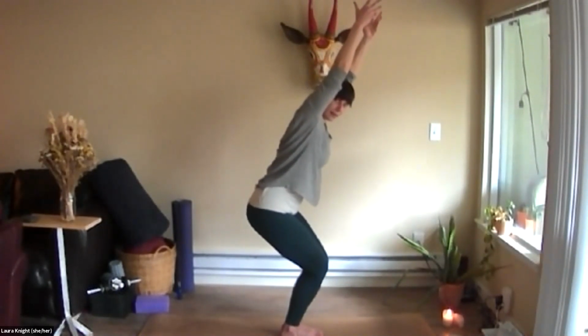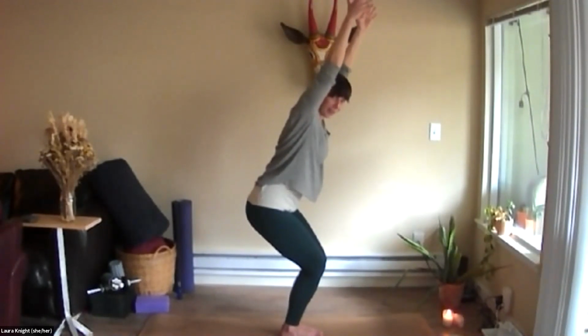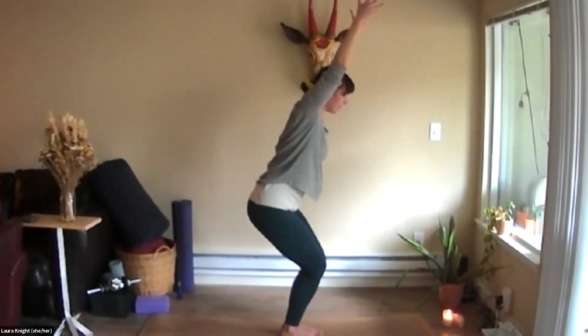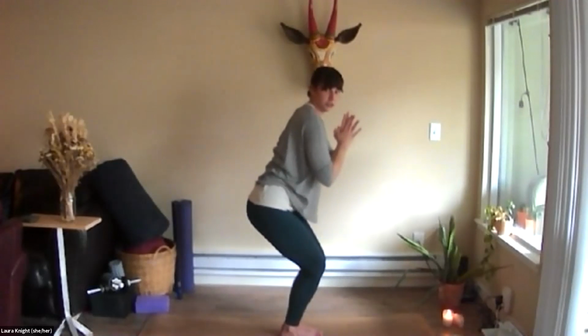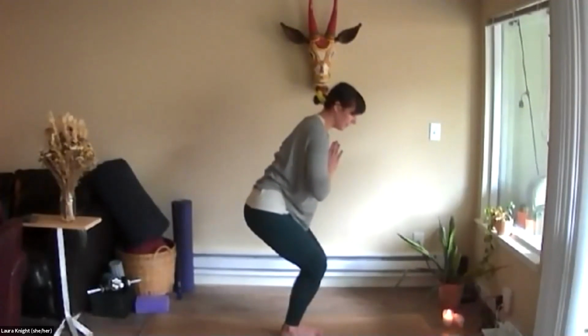Now this can look like this. I mean, ideally, it looks like you're sitting in a chair. So option to keep your hands tall, your shoulders up. If that's a little bit too much for the shoulders, you can bring your hands together to your heart center. So whatever is feeling good here.